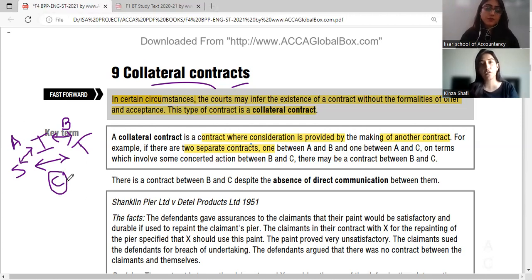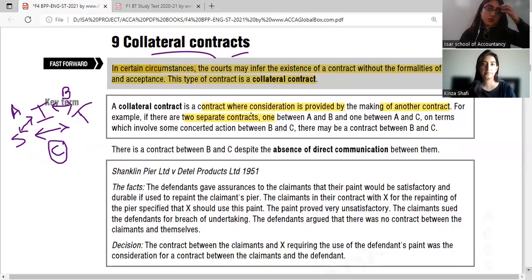Just like if I do something wrong with a customer in my office, then there is no contract between me and my customer. Actually, the organization will bear it, because I am representing my organization. But there is a collateral contract. That means you will be held responsible for behaving that way. If I misbehave with the student, or I don't deliver on time and the student complains about the tutor, then I am also liable, and we need to satisfy the student. So this is known as a collateral contract.